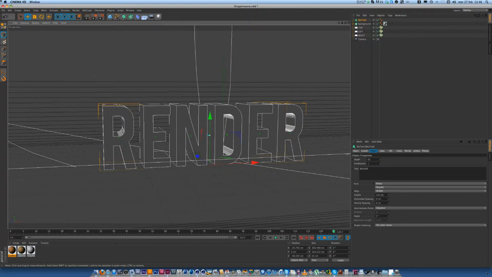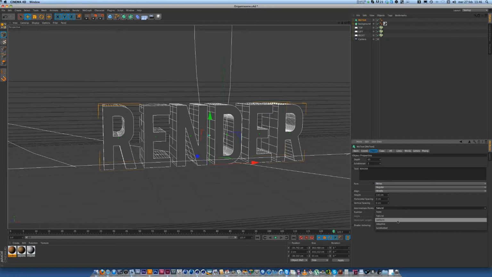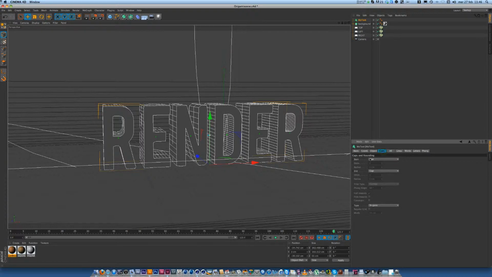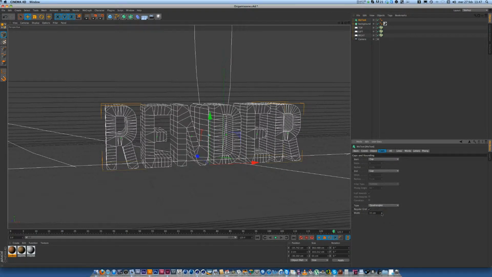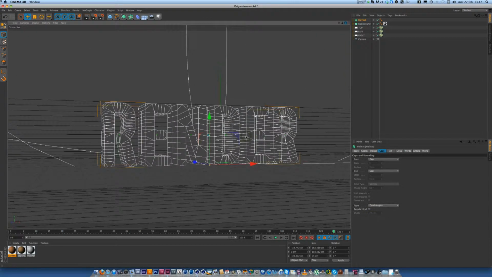Okay, let's set some features on the text. Subdivision, a little bit more subdivision, intermediate points, I want a uniform, or better is adaptive. No, sorry, natural. Uniform, yes, uniform. Okay, perfect. And then go to caps and type quadrangles, really big quadrangles. Yes, why not? Okay, let's make a test.